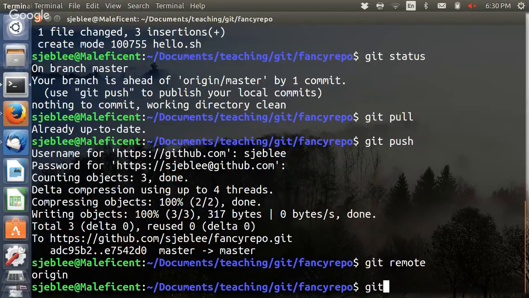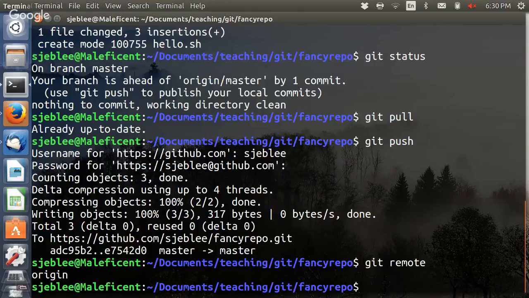So normally you would do like git push origin master, something like that. This is the same thing. So the origin here is the name of the remote, and then master is the name of the repository. Actually the name of the branch, but yeah. Okay. Any other questions about that?